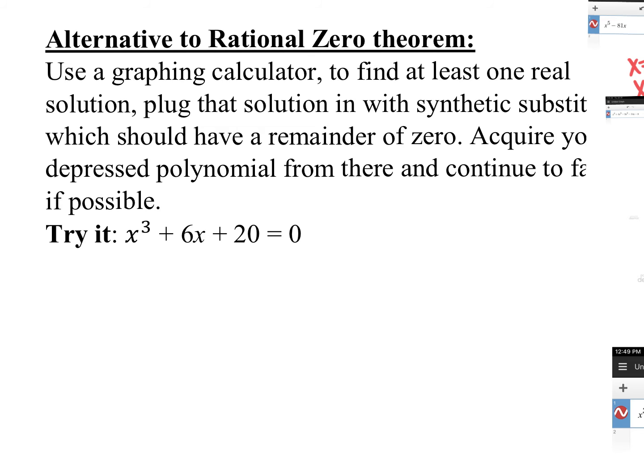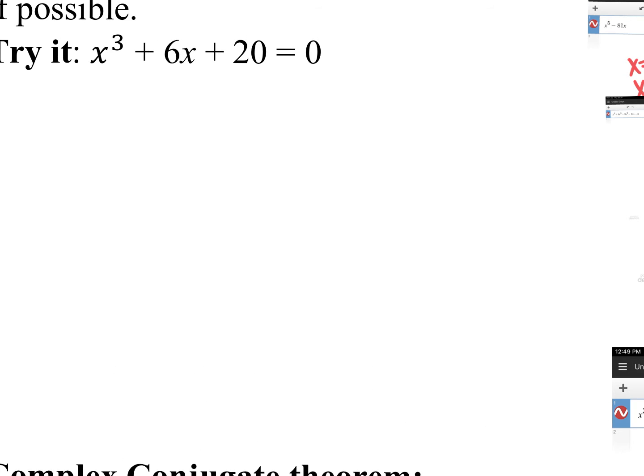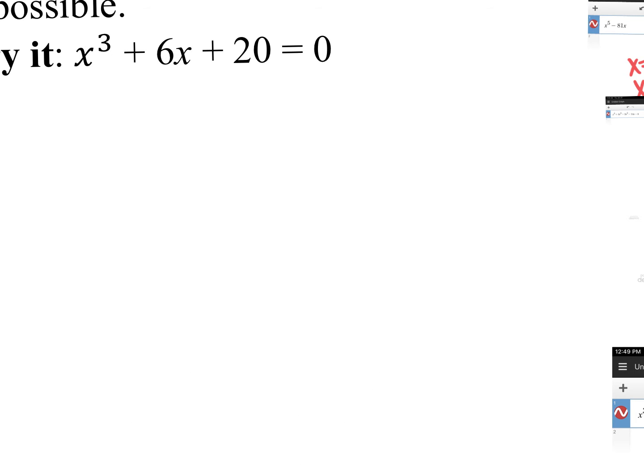Now, if I would have taught you the rational zero theorem, then I would say you could use your graphing calculator, but we're just jumping to the graphing calculator. We're just jumping to Desmos. We're not even messing with the rational zero theorem. So if we take a look at this guy, let's graph it. And we're looking for 3 x-intercepts for 3 answers. If it does cross the x-axis at 3 locations, then you have all your 3 answers and you're done. You don't have to do any work.